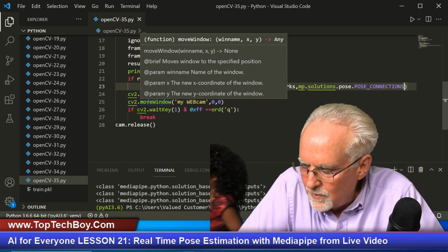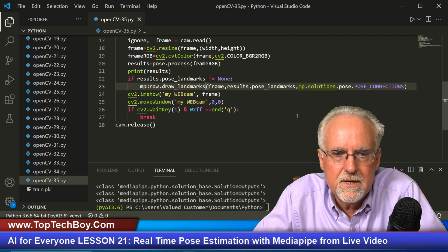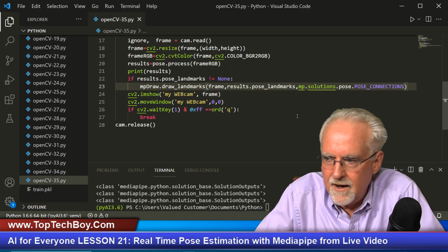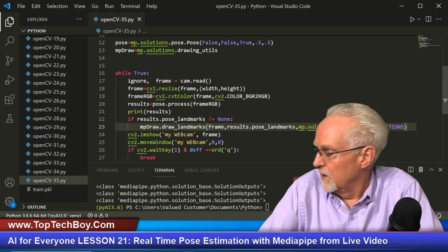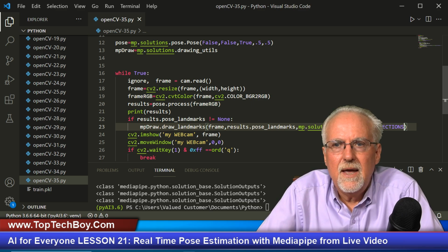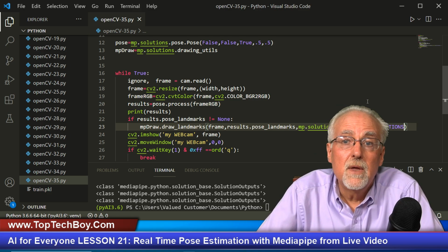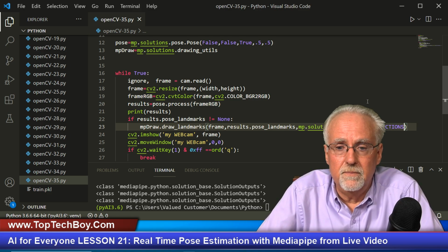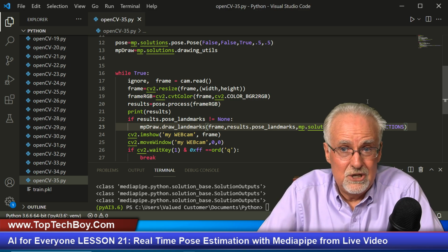Okay, so I think that we've got a very nice demonstration there of singing and dancing using this. So what's the good news? It really finds the pose very well, and it displays the pose very well, and that is really good. But what is not so good is that we really didn't do anything.